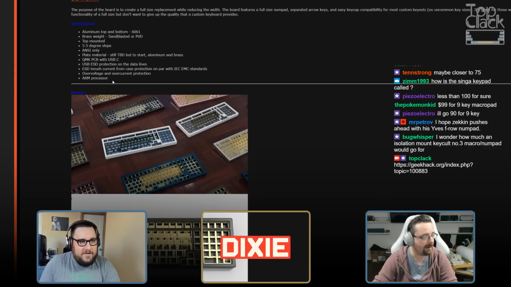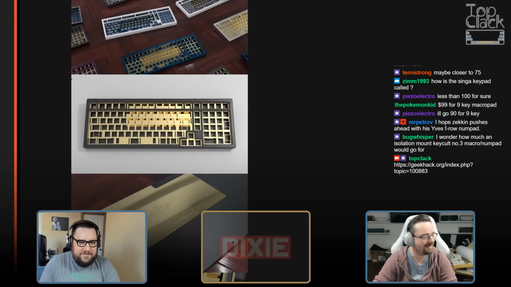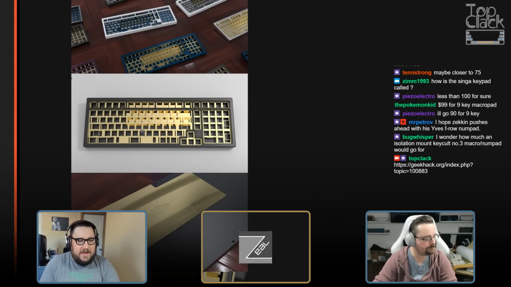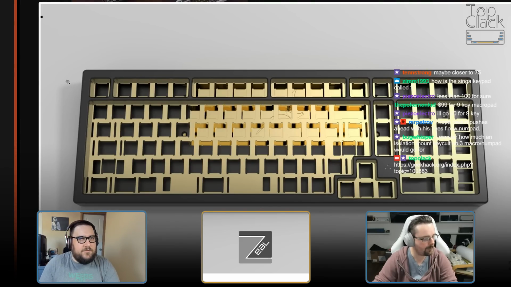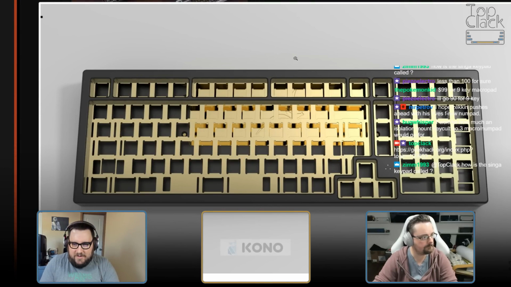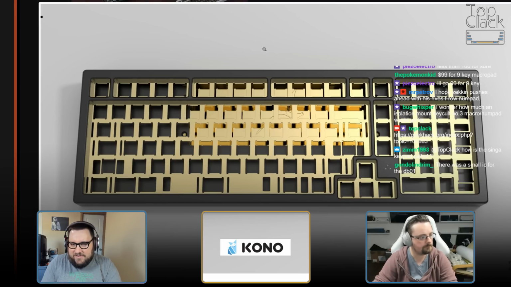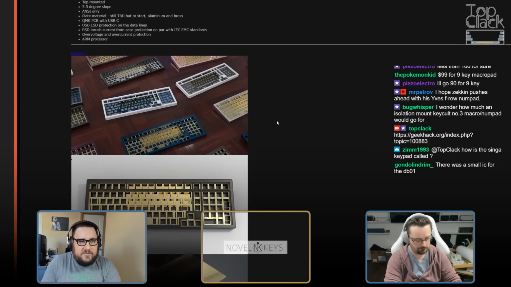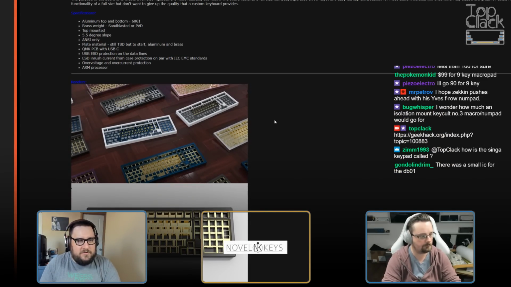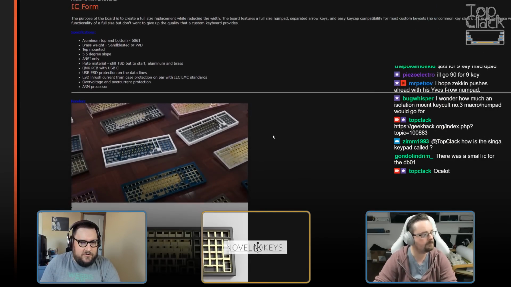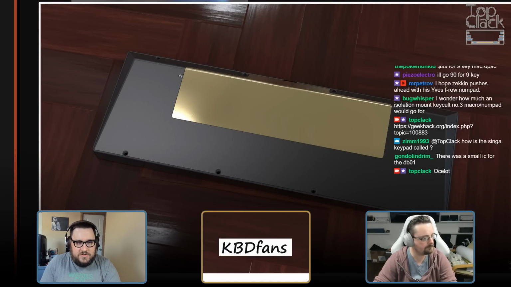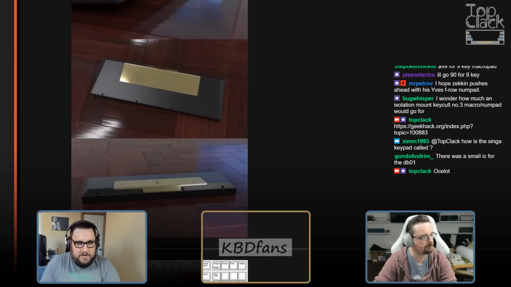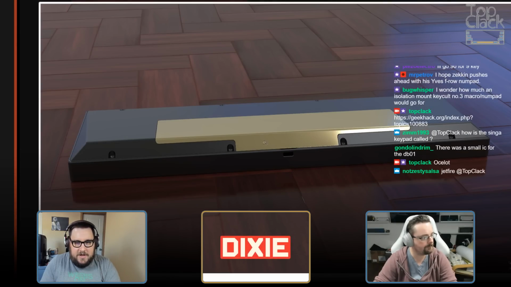Yeah, but effectively, this is a really interesting style of layout. It's kind of like a hybrid version of a full size with an 1800 style, and I guess this is slightly akin to the Duck Blackbird in terms of layout. It's been a while since I've seen one, so don't quote me on that, guys. But it looks pretty interesting to say the least. I kind of like the weight design, which is mainly on the bottom here, but it kind of comes up the back a little bit there. Yeah, I do like that quite a bit.